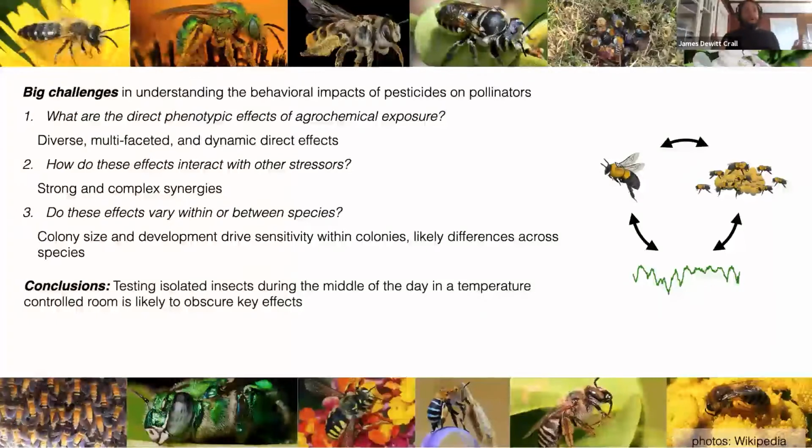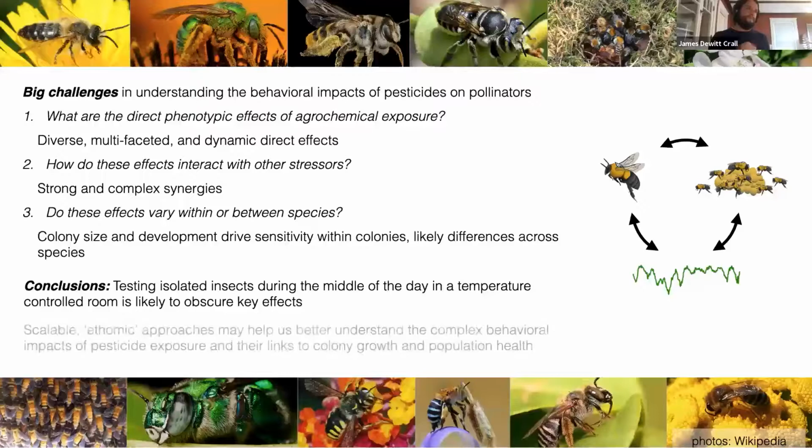In terms of broad conclusions we can draw from this, it might seem a little bit depressing in terms of our ability to understand the effects of these compounds that we're putting out into the world. One big takeaway is that often we study these compounds in the middle of the day, in nice warm laboratory conditions, and in mature colonies. A practical takeaway is that might be a list of the worst case scenario for thinking about the real world effects of these compounds.